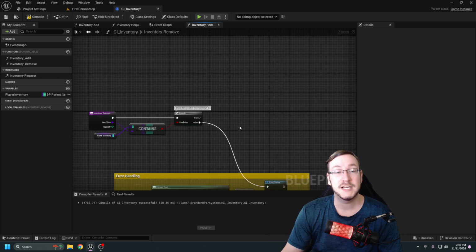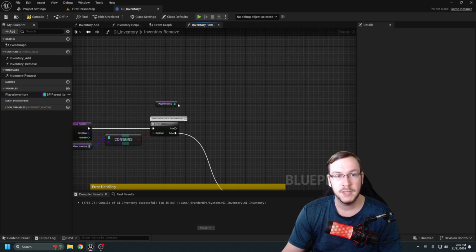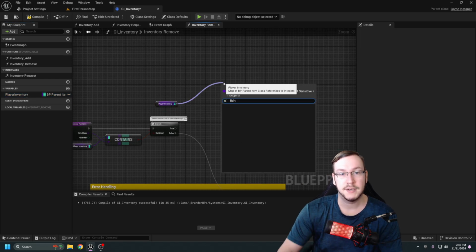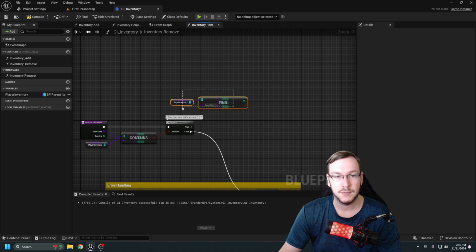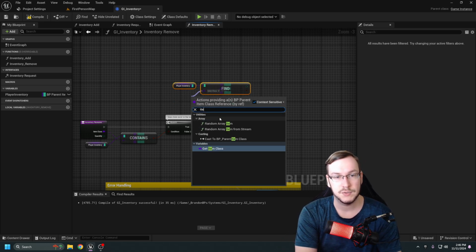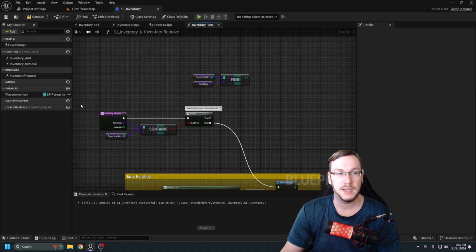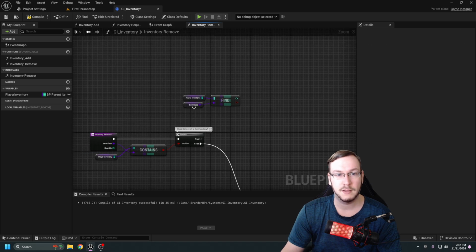Okay, but if it does exist, what we're going to do is get another reference to the inventory just to keep things clean. And we're going to pull out, now we're going to do find. In fact, I don't even need to pull it up over there. We can keep it kind of close. And then the selected class, I'm going to pull out and just do item class, which, if you remember, is because this function requires the input of item class. So therefore we can call it like this.